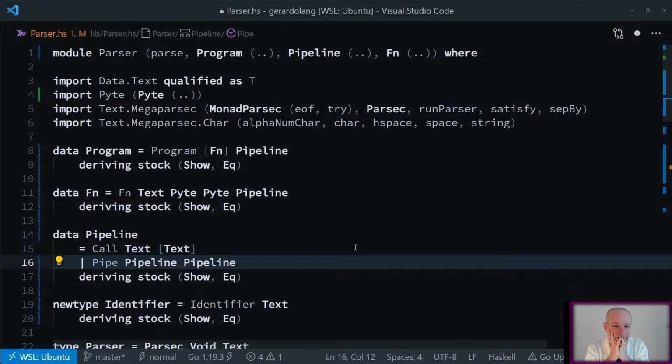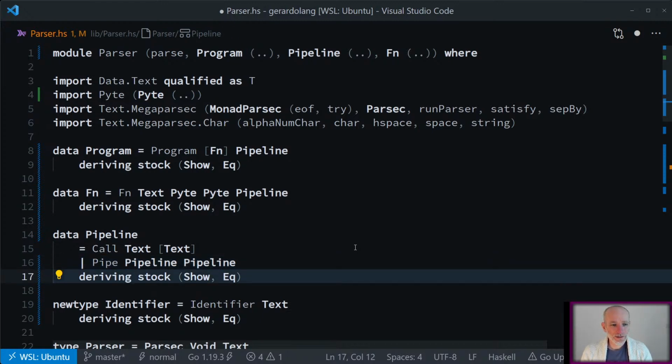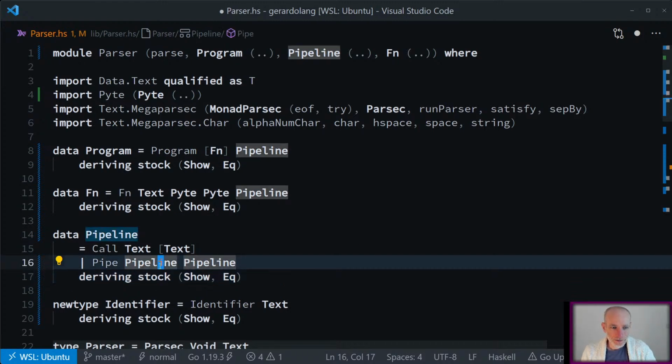Yes-ish. Not great, I don't think. So pipeline is saying that a pipe consists of stuff that comes up to the pipe character and stuff that comes after the pipe character. So this is stuff before the pipe character, and this is stuff after it.